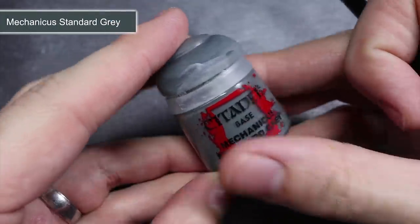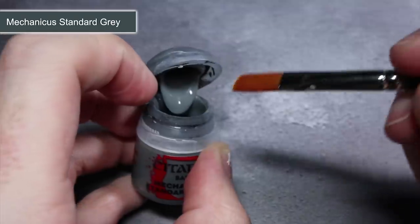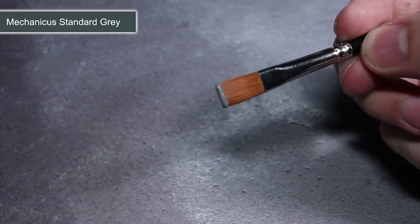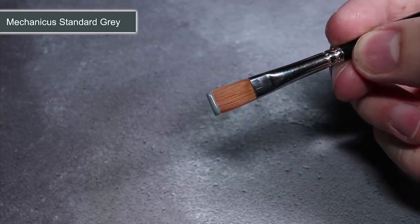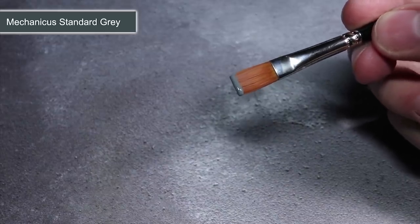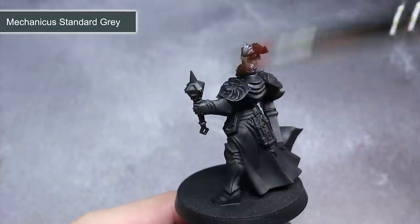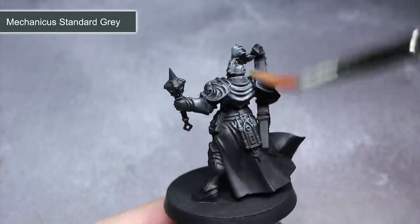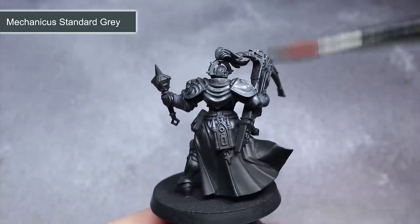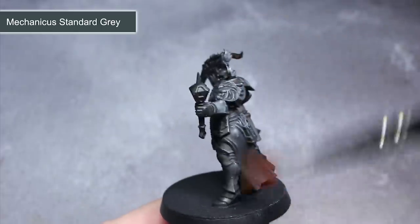Now if you're looking to create this result with a regular brush, dry brushing is your friend here. It's far quicker than painstakingly building up thin layers of paint or creating transitions with wet blending, and it also gives us a way of mimicking directional lighting to a degree. Dry brushing involves loading up a fairly large brush with some paint — Mechanicus Standard Grey in this case — and removing some of the excess onto a tissue or a piece of paper until only a small amount of paint remains in the bristles. With your brush you then want to apply some downward motions, starting at the top of your model and moving towards the bottom. Holding your model at a slight angle to your brush will help to build up the paint on the more upper parts of the model first, mimicking a light source to some degree.